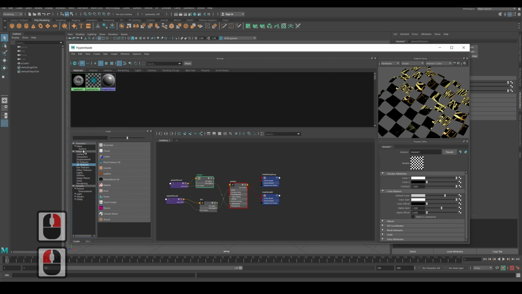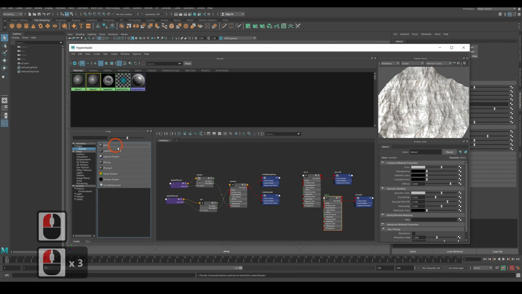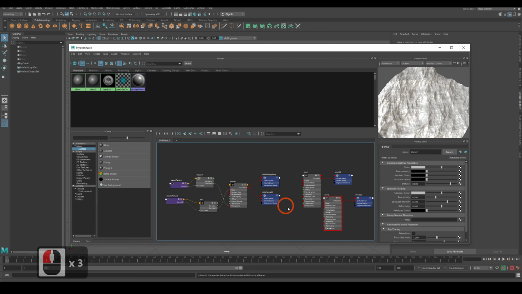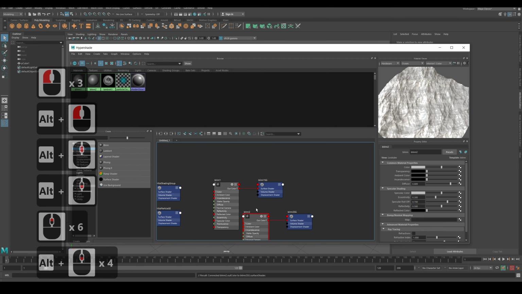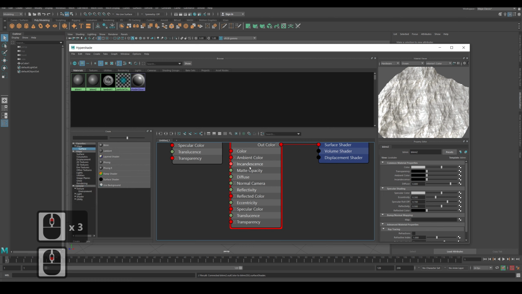So let me grab, I don't know, Blinn. I think it's, yeah, double click and you created a material. So this is our Blinn, and Blinn has what? Color. Incandescence, that's a color that the object generates itself. In this case, texture would generate. So if you want to make glowing eyes of zombies that are not generated by any light sources, they are generated by texture.